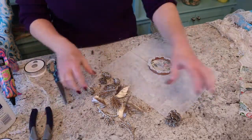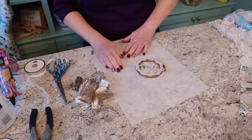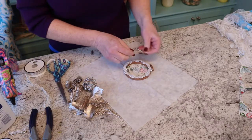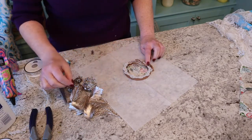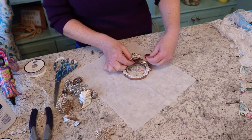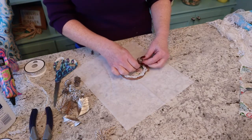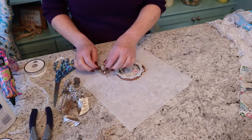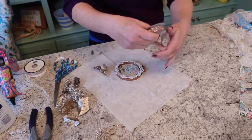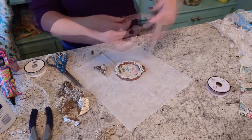All right, now these are the parts that I'm going to use. Of course, not all of them on this one little piece here, but I'm just going to lay them where I think it would look pretty. Create my own little arrangement here. Let's see, how do I want this? There we go. Oh, that's pretty. And we'll put a little pine cone there and then tie a ribbon at the top. That's going to be cute. I think I'm going to go ahead and put my ribbon in place, that way I kind of know how to place these little pieces.